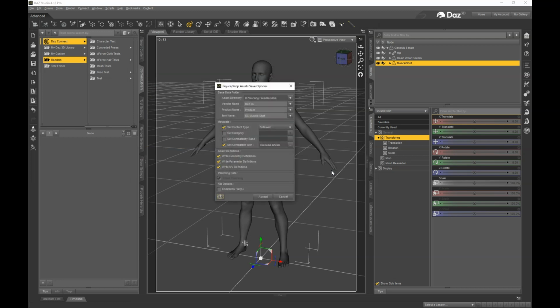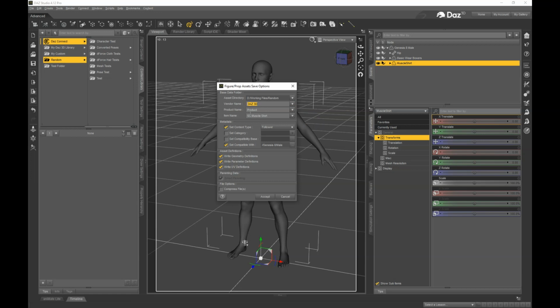So that was where I saved the user-facing file, the DUF, and then it's going to pop up a new pop-up that asks you where you want all the support files to go. So these are going to be the morphs, the UVs, the mesh, rigging, that kind of stuff. So since I saved into a map directory, it defaults to that map directory, right? I saved into my random one, so it's going to default to my random map directory. And then vendor name, it actually has these that are auto filled in, so I would make sure that my artist name got put there.